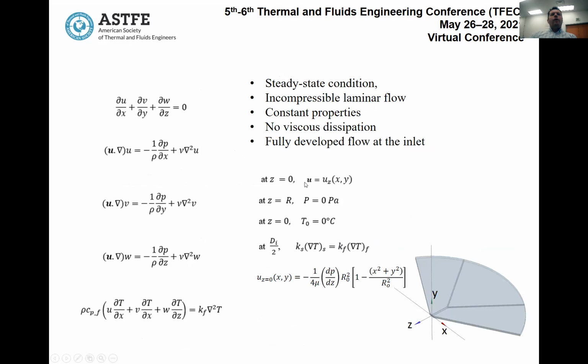Okay, so here we have the governing equations of Navier-Stokes, an energy equation, and the boundary conditions and the assumptions that we used here. Basically, more important here is that the fluid velocity is fully developed at the inlet, and the temperature of the fluid at the inlet is 0 degrees Celsius, and the pressure is ambient pressure at the exit, and the rest is insulated.